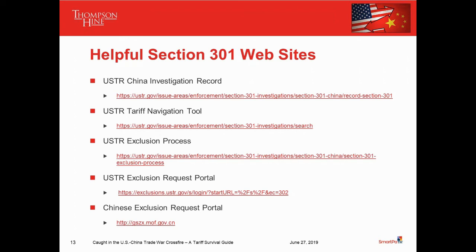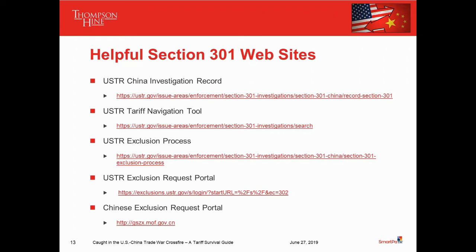The second website is the one that just went live that I mentioned earlier, the Tariff Navigation Tool, where you can plug in the 8-digit HTS number and conduct various searches in order to determine whether that HTS is covered under the Section 301, and if it is, what type of action, if any, can be taken at that point. The third one is the USTR exclusion process. That one gives you also links to List 1, List 2, and List 3 that were posted in the Federal Register so that you can search that way in order to determine whether your HTS subheading is covered, and gives you links to various forms that were necessary in order to file for List 1 and 2. That would be historical data at this point.